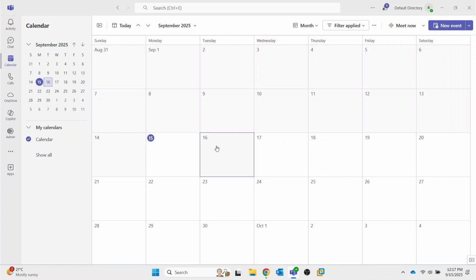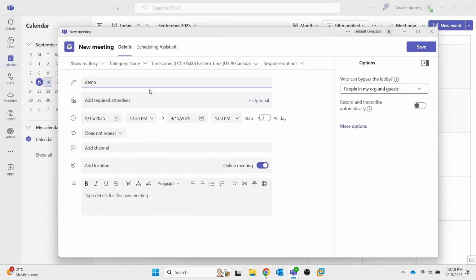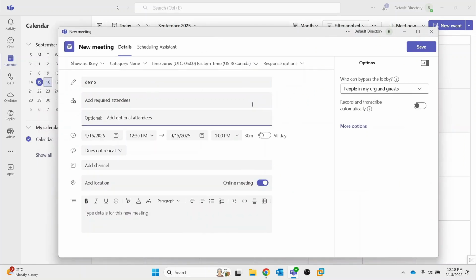Now, let's say on the 16th, you want to create a meeting and send an invitation. Well, this is not a live meeting then. So you click on the date, then click on this drop-down menu button in front of New Event and click on Channel Meeting. Demo, then you add your attendees. We can also do that later. So the date is all good. Channel, you can add a description if you want. Once you're okay with it, click on Save.